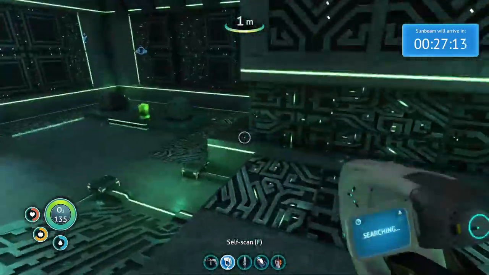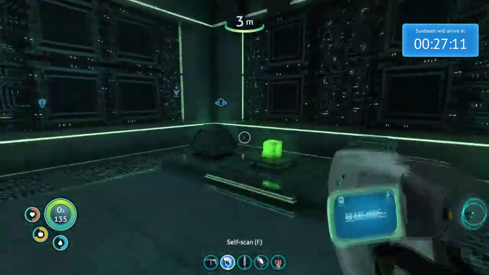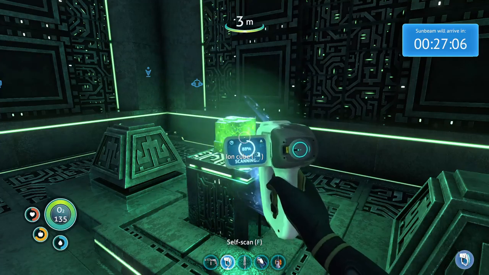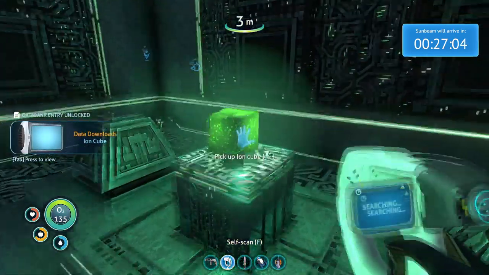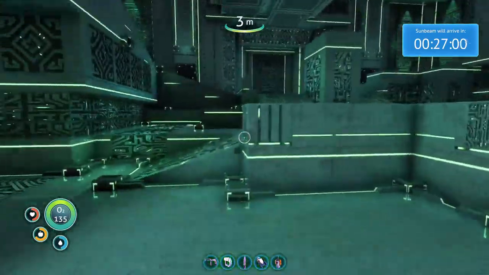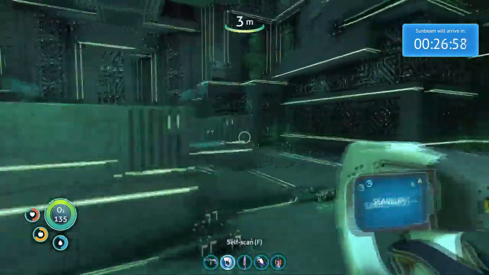There's some kind of cube. I'm sure we can scan that. Ion cube. Nice. Can we take that? We can. Awesome. Interesting, huh? Totally agree with you, my friend.